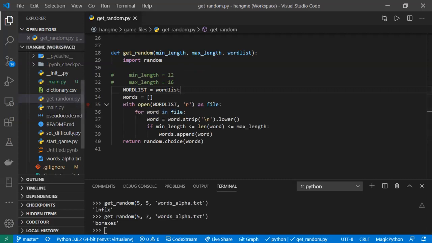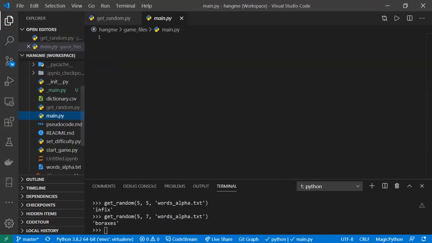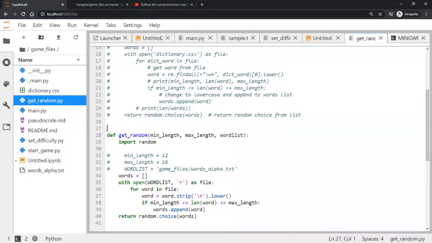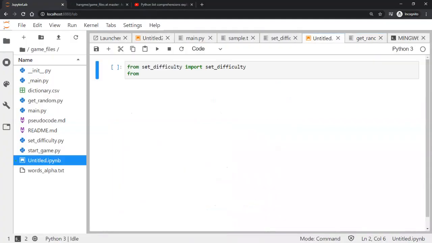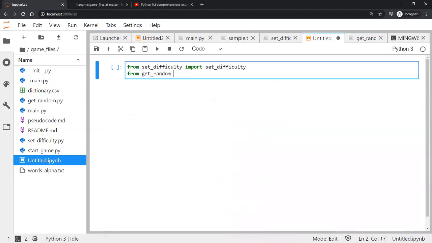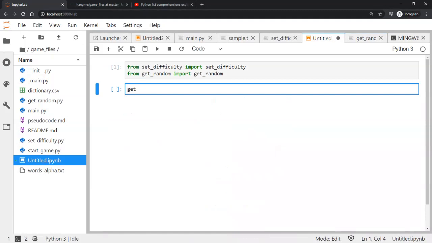So let's create a main.py file. I think this is it. So let's create a main.py file and we start importing all of our modules inside. So I went to Jupyter and I tried to create a main.py file that might just work really well. So if I do get random, which I'm sure I've explained already, import get random. You can always test and say get, like we did before, to be sure everything works.